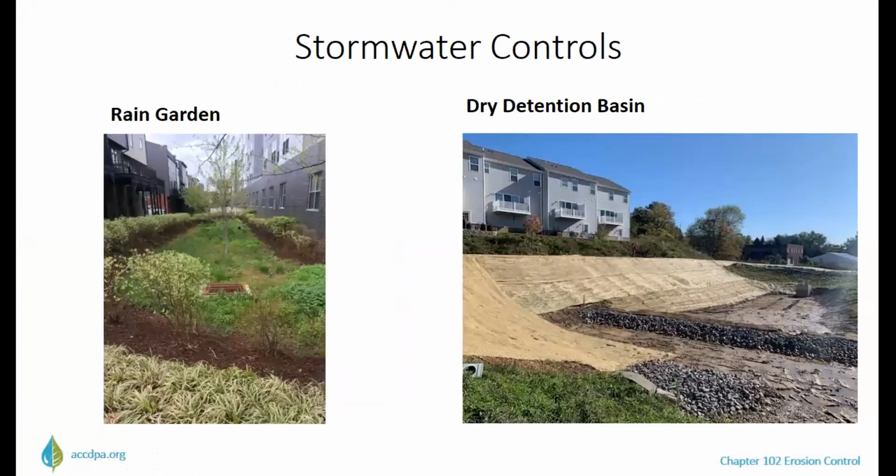Just a few examples of common stormwater controls you may have seen around your community. Rain gardens on the left are excellent controls for volume and water quality control. By comparison, dry detention basins are primarily used for short-term detention and outlet control rate. They're rate controls. There's not as much water quality benefit. There's no infiltration. They're supposed to be dry. For larger sites, typically several controls are used after development to manage for these 3 different variables: rate, volume, and water quality.